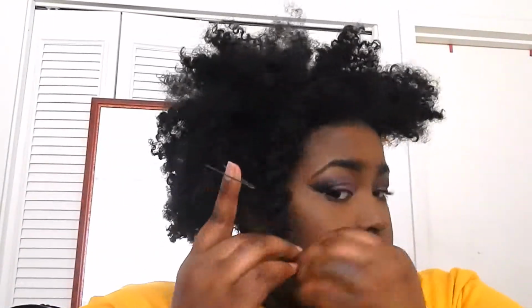Now I'm taking my wide tooth comb and I'm kind of fluffing my roots, and I'm taking my dimming brush and brushing it to the side. Now I'm pinning that twist back. I'm taking a band and I'm placing it behind the twist, and then on the opposite side of the twist, I push the band up so that I can have this side puff.